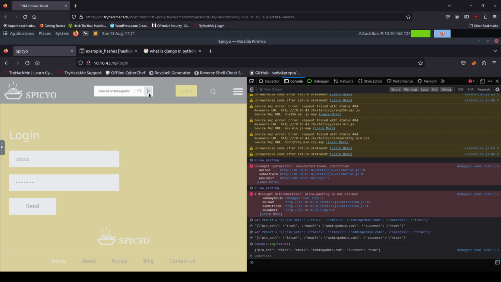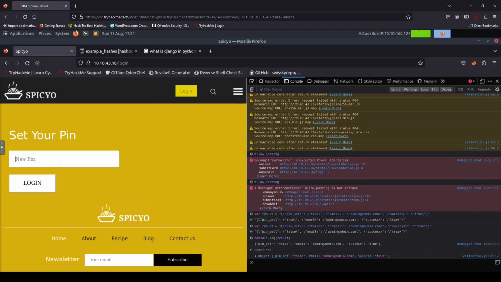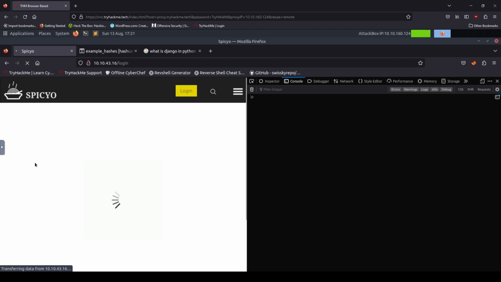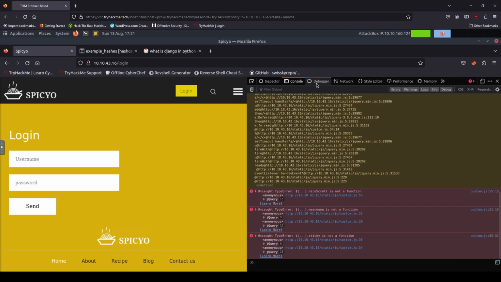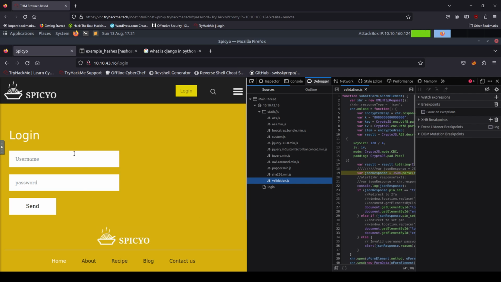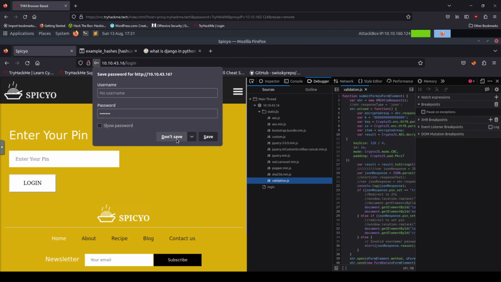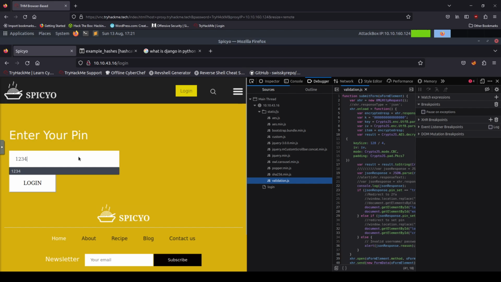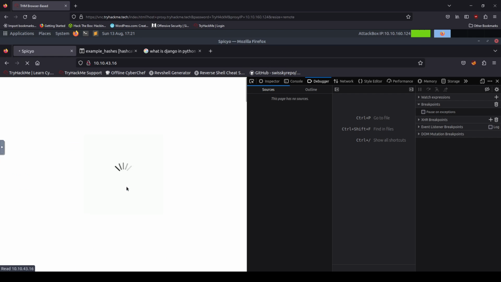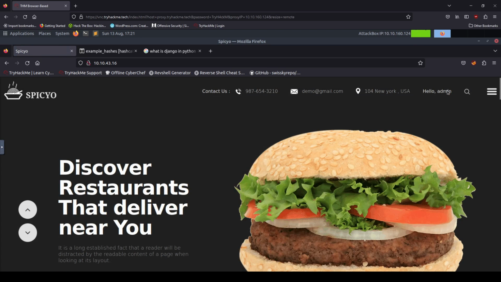So now we're going to press play. Set your PIN. Now we can do 1, 2, 3, 4. Log in. It gets encrypted, as you saw. Now we don't need this anymore. Admin, password. Oh wait, that's not it. Trigger. Let's check. Did that crack yet? Wow, it's still running. Yeah, I'm glad I didn't make you wait. Enter your PIN, because it is set. And look at that. We are the admin user.